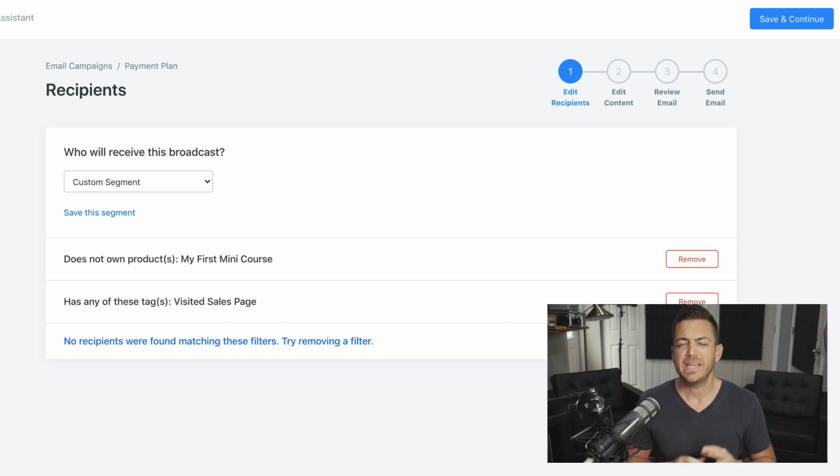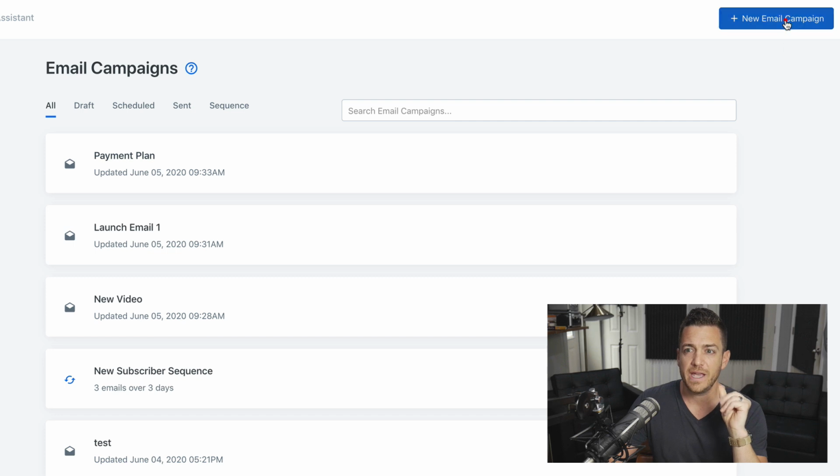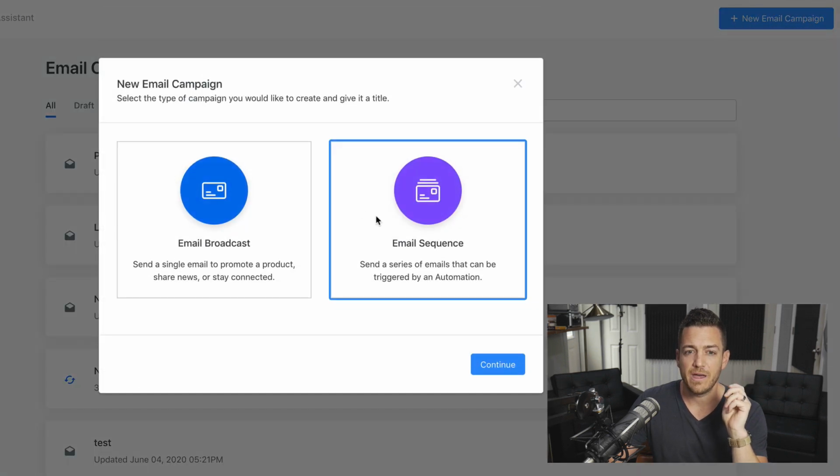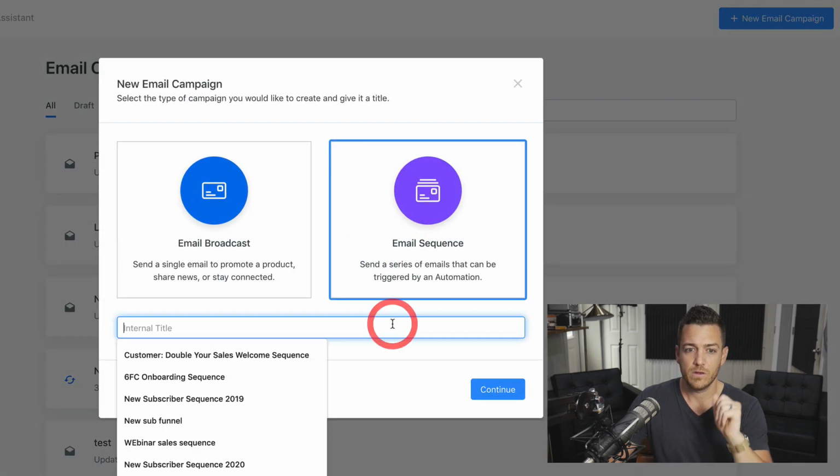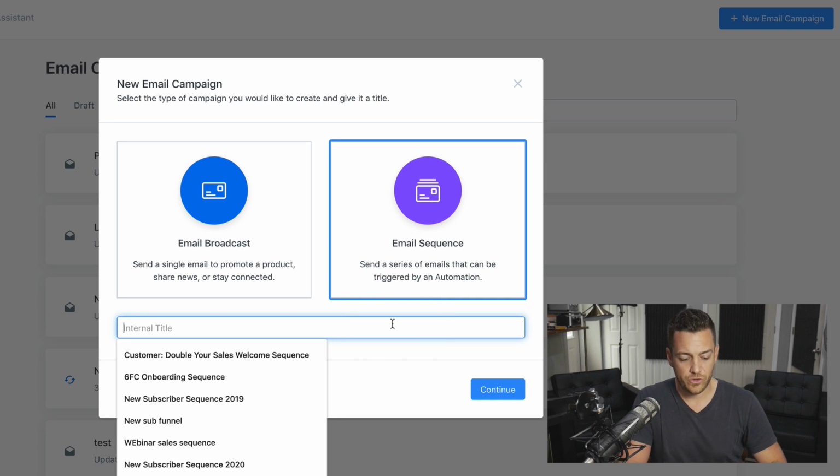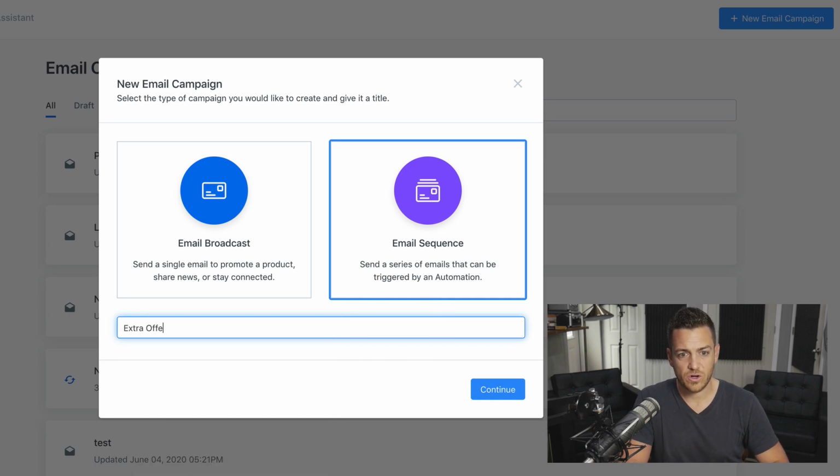So create an automation that strategically gives them more, and an offer to buy more at a specific time after they've purchased. If that doesn't make sense, check this out. What you want to do, go back to email campaigns and create a new email sequence. And we'll call this "extra offer after mini course," let's say.